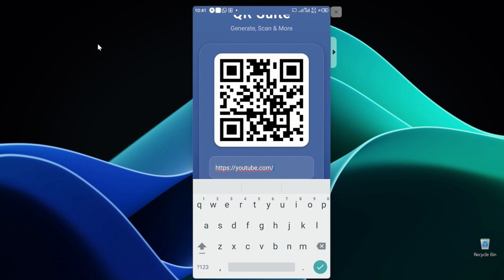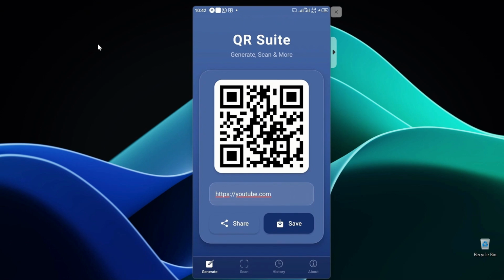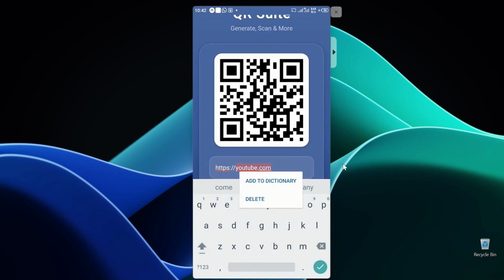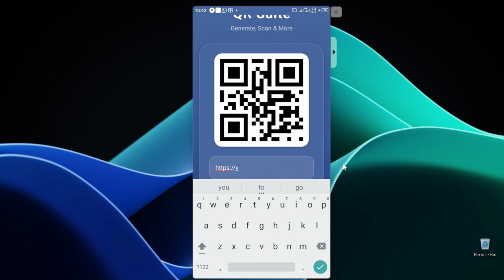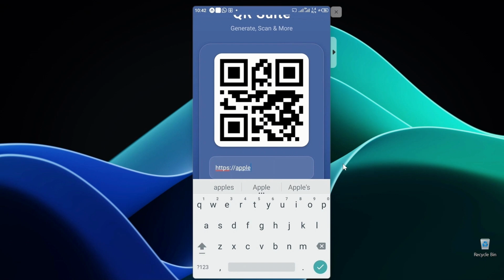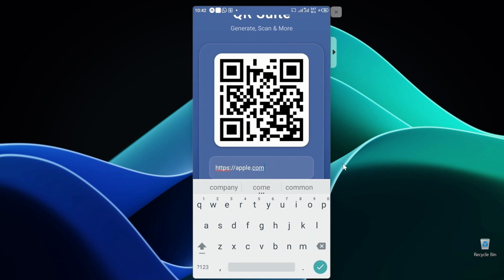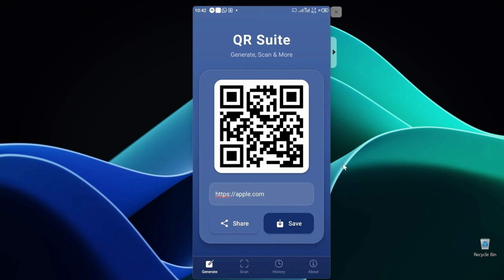I can scan live QR code. Then I can pick the QR code from an existing QR code that is in the gallery. Okay, then I can also generate, as you can see. So it's a complete and fully functional app where we can generate QR code. You can scan live QR code from any object. Then we can get text from an existing QR code in the gallery, and so on and so forth. So you see that it works perfectly.